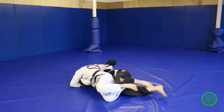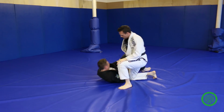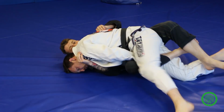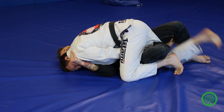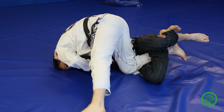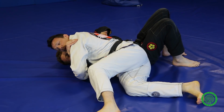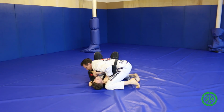Now if he still has my foot, I can release it and walk my hips back into his body to finish. Same deal, he pulls himself in, just dropping my weight on, digging the underhook, head to the mat. From here, once my head's up by his head, I close that space, hand on his leg, tripod, knee to the mat, collect his elbow, and I'm looking to drag my hip to the mat. Here, he's got a decent grip. I can circle my foot to start releasing it. Kick. Now if his hips are pointing towards me, I'm going to start walking back into, come to here.